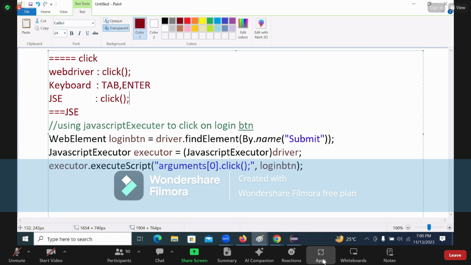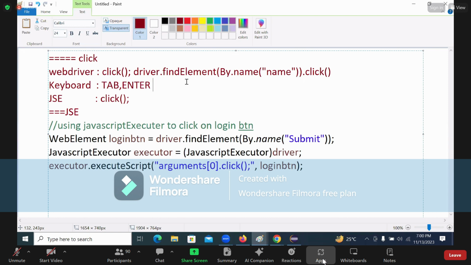While working with the click activity, we follow the respective syntax. What is the syntax we followed? driver.findElement with By.name, we provide that particular name and then call dot click.